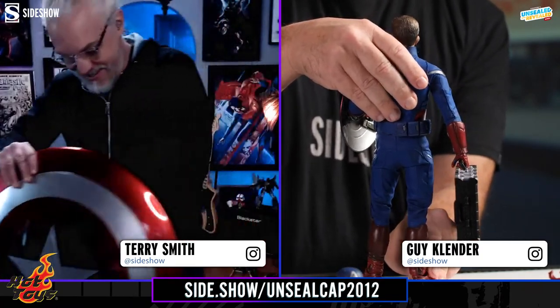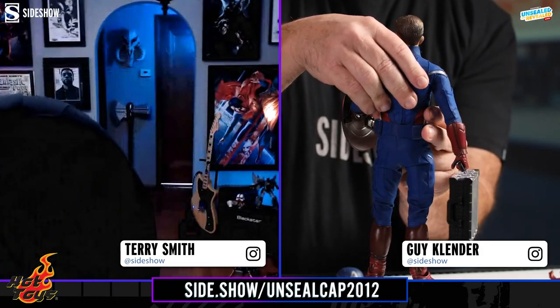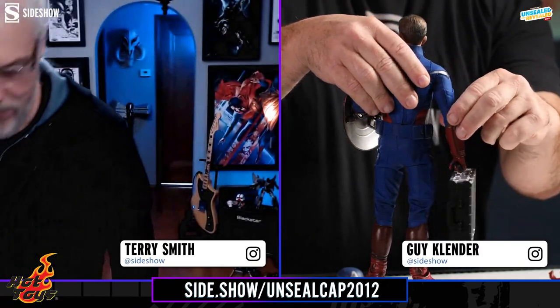This is a great shield. What I like about this is, you know, Captain America, if you're talking to anybody that looks great in a museum standard hero looking pose, it's him.